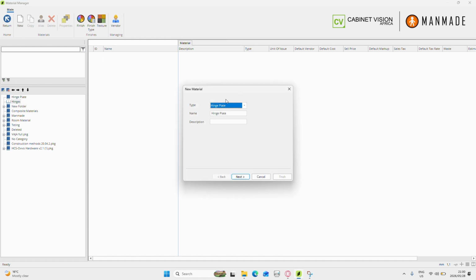When selecting new material, it's going to prompt us for a new set. So right here I'm going to say under type I want a hinge. And under name, I will be saying hinge 1, and under my description, I can make it the same. The second option then is my unit of issue, that I can give it how I want to sell the hinges. And then under type, we have concealed, double door, and exposed. For this training, we're going to be going over concealed.